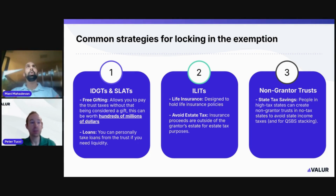What's the common scenario of who the parent or the grantor is? What is their situation if they're choosing to set up an IDGT, typically? Yeah, it makes sense for a lot of people, just because they're so powerful for estate tax savings. But in general, the most obvious candidates would be anyone who's significantly over the estate tax exemption amount or expects to be. So even somebody with $10 million now, if they're youngish or middle-aged, will be way over the exemption amount by the time they die. So it would make sense for them.